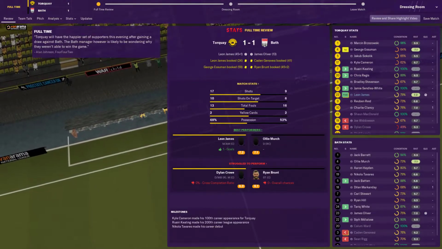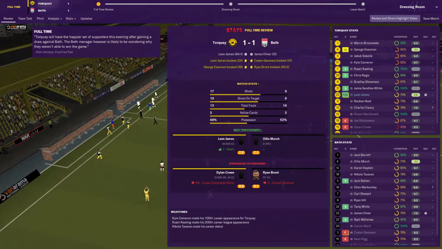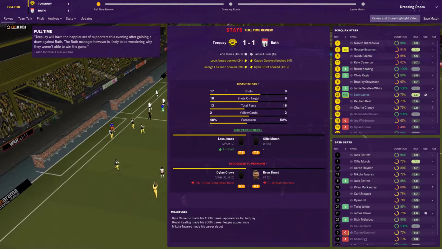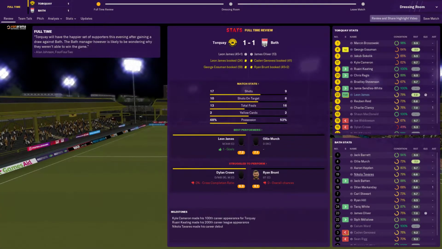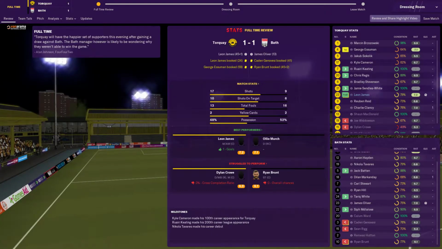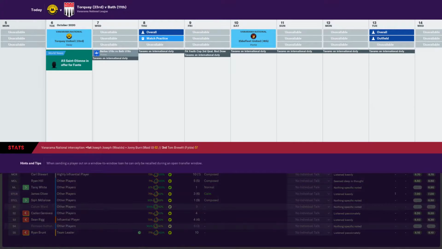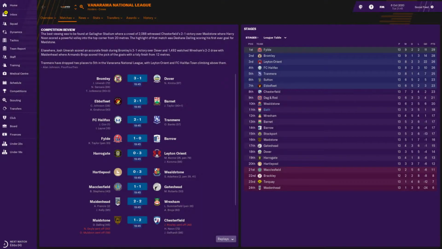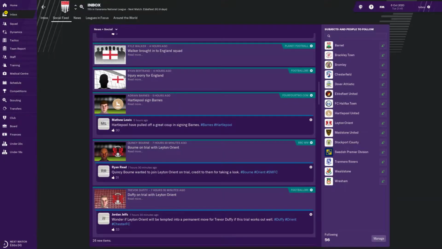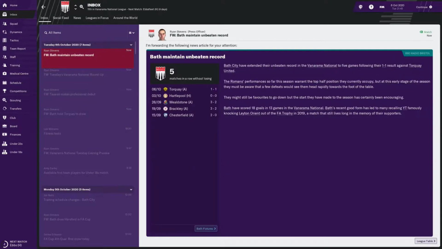So the final scoreline 1-1 for Bath City versus Torquay. Shots 9-17, shots on target 6-10, and possession 52-48%. Looking at the ratings of our players, I'd say they all did pretty well overall, except all the players that we subbed off. So I guess it's an alright result, not the best, but alright, I feel. So hopefully we can improve here in our next match. We're still 11th here in the league, which is pretty nice. We maintain an unbeaten record here for 5 matches, I believe.